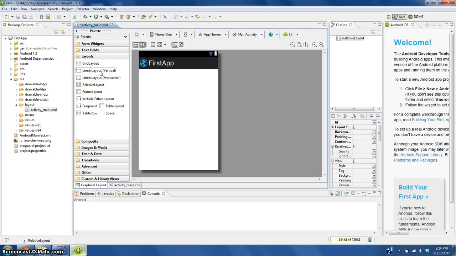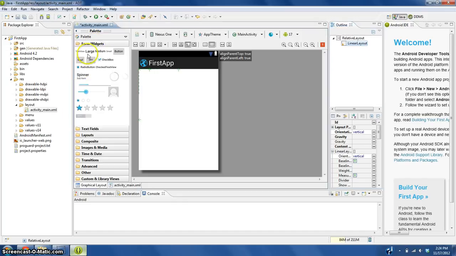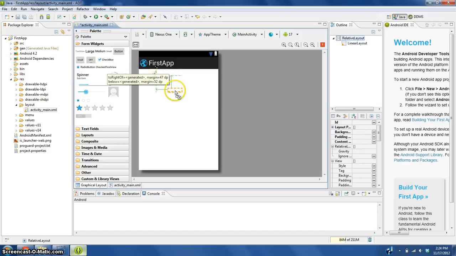layout vertical. So click and drag onto here, should fill up the entire thing. Now, what this linear layout does is it stacks all these little widgets, as they're called, on top of each other and makes for really easy organization. It looks like crap, but it's really easy to organize. So, once we have this linear layout here, on the app, you can go back to Form Widgets, add a text view, which basically shows text on the screen. So click and drag right here.